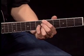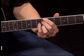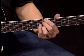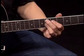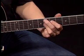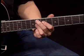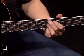Now to practice playing a progression in any tempo, you really want to work on how you get from this chord, B flat, to this chord. And so you break it down to a little exercise. Notice how my left hand, as I play the B flat chord and go to E flat, I see how my fingers move. And I want to lay them down on the new chord in a group. That's what's going to make it stay in time. Likewise, I go from the 1 chord to the F chord, B flat, F. I go from F to E flat. Those are the combinations. So you practice from one to the other until the fingers are finding those shapes more or less automatically.